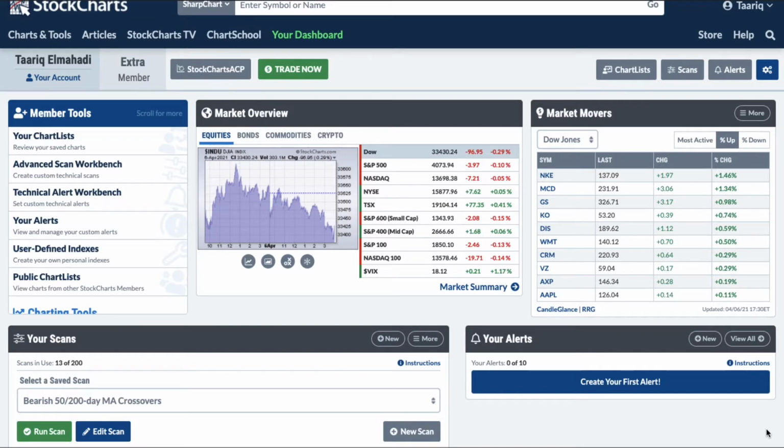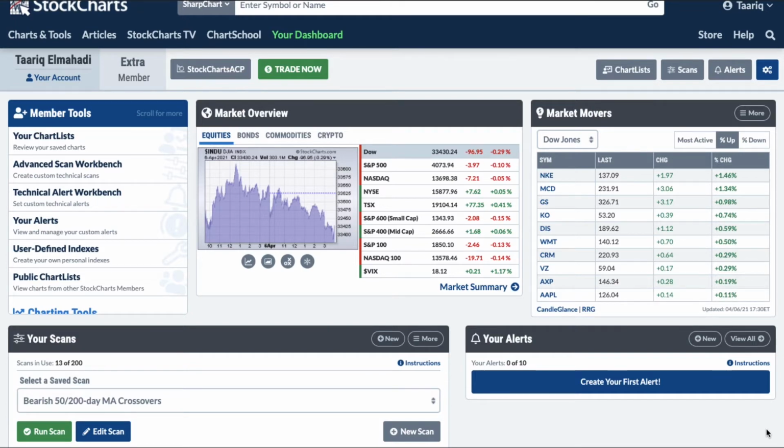I will put out a disclaimer that this doesn't necessarily mean that the stock is going to continue moving in an uptrend. We can't really predict the future. But one thing that I can say is that this is a really helpful scan in finding momentum.